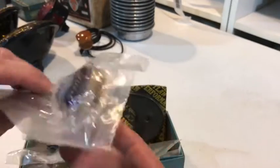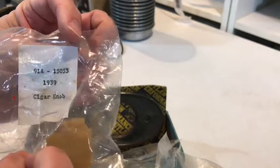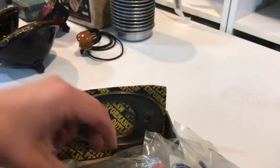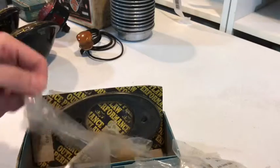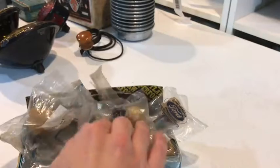And on their own, there's a throttle knob and a cigar knob from Dennis Carpenter. On their own, these things are probably worth $5 to $10 a piece. And so I just listed them on eBay. There's Rick's Antique Auto Parts as a big collection. Defroster and heater knob. And a choke knob. So I don't know what they'll bring, if anything, but too much trouble to list them all individually. So I just decided to go with a package deal on that.